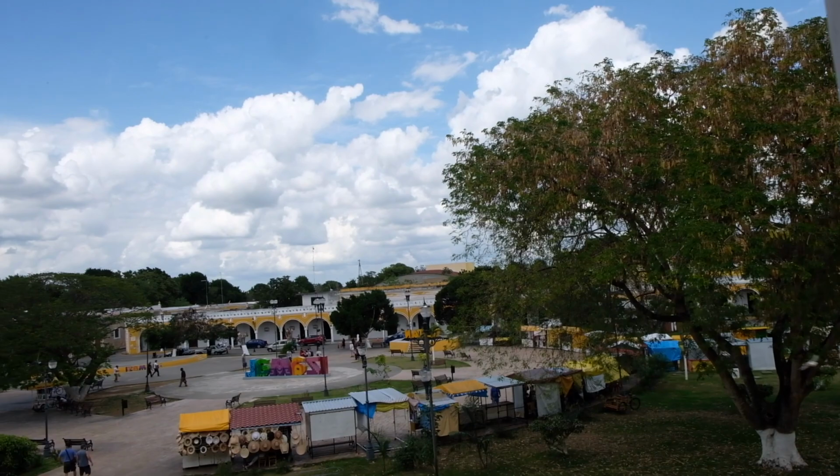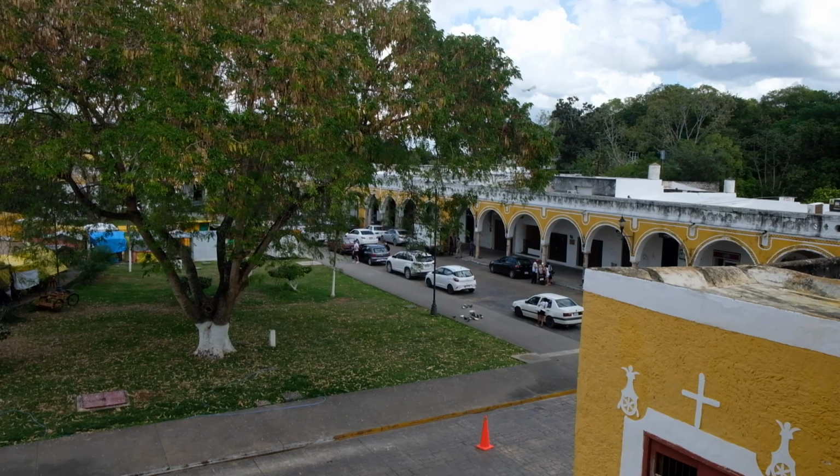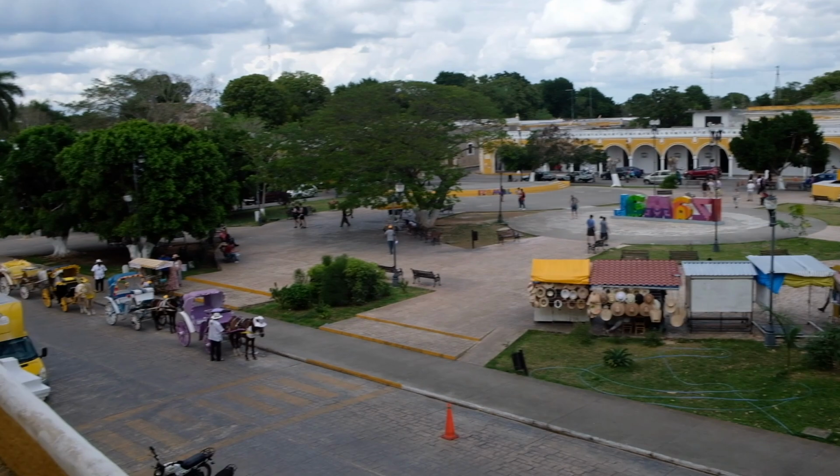Yeah, I was told you could find little, specific rocks on the bottom of the wall. I read that somewhere. That are significantly different from everything else relating to the Mayans back in the day. So I'm gonna go look for that. If I find it, I'll turn the camera back on and you'll be able to see. Otherwise I'll just show you the view of the main square here. As you see, it's all yellow in the city. Everything is yellow. It is very beautiful here. Lots of stuff for sale, hats and so on and so forth down there. Horses and carriages.